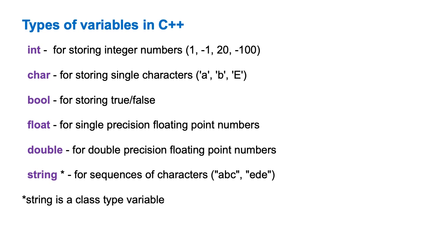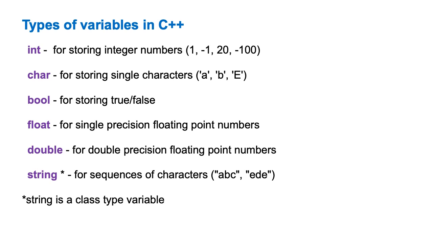We have the char type, which is used for storing single characters. So as you can see, the naming convention int and char look like abbreviations or shortcuts to saying integer or character. So the char is used for storing single characters, which can be small letters or uppercase letters, but it can only store a single character.